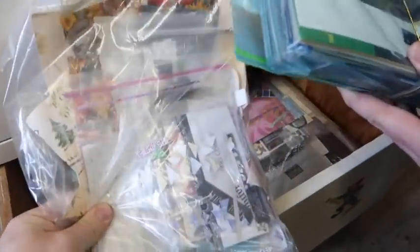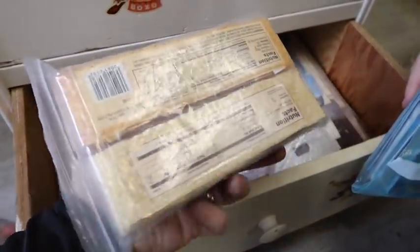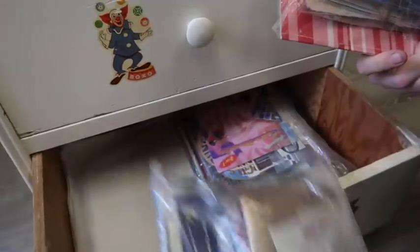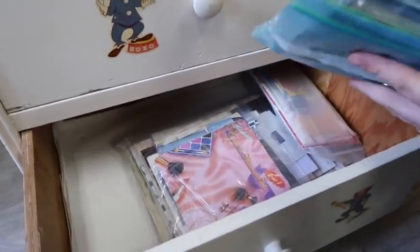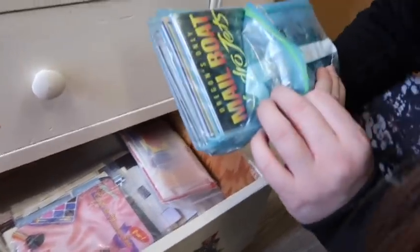It's so weird. What is the deal? We got these. What are these from? Your guess is as good as mine. Crackers. They just kept everything, like everything. They didn't even recycle anything. And these are all used. Like, wow. All right, that's not much bonus footage. There's maps. Some people like old maps. I think these are from... Yeah. Well, maybe they are maps. Yeah, maybe. Maps. All right.